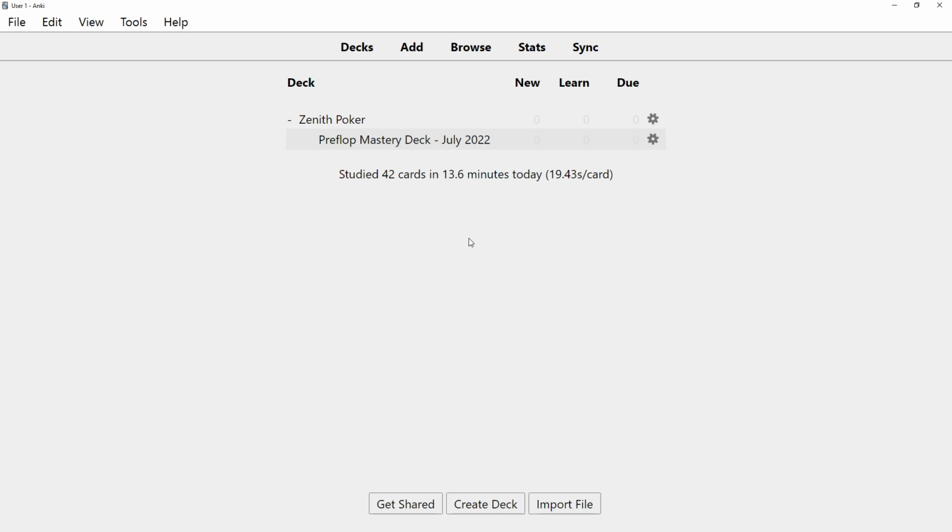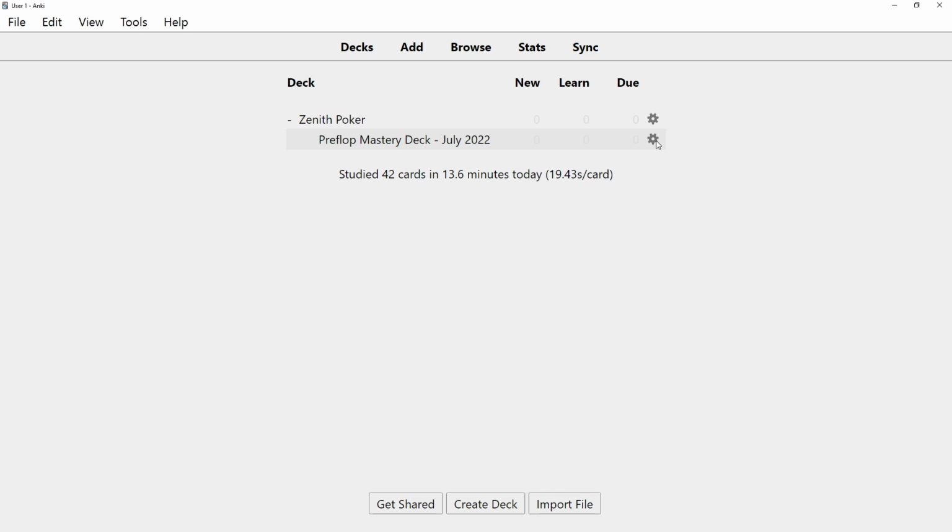Okay. So the whole point is that you can study more and more cards each day, and you'll eventually get through all 1,500 cards. And you'll get really good at knowing the answers to this, and you'll get really strong at pre-flop because your intuition for the spots will be greatly improved. So you've seen me do it. Shouldn't take you too long to get through 20 cards.